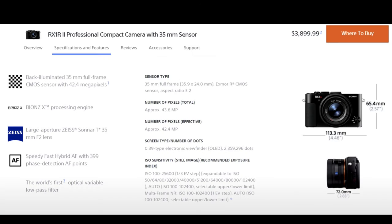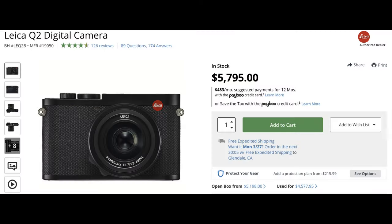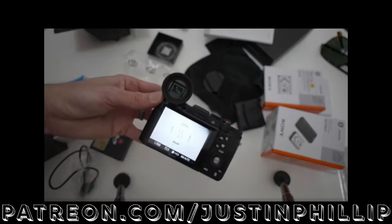Final verdict. When the RX1R2 first launched in 2015, it hit shelves with a $3,900 price tag. Even still today, eight years later, it's listed on B&H for $3,300. But knowing what you know now about the Leica Q cameras, the Sony price tag isn't as crazy as it first seems. I didn't pay anywhere near that — I paid less than half, getting an open box deal through MPB with a six-month warranty. If you can find one for under two grand, I say it's absolutely worth it.